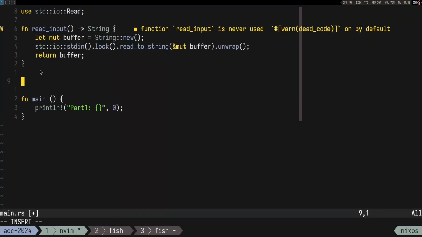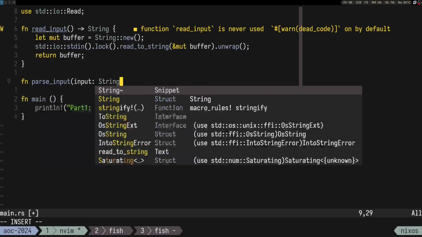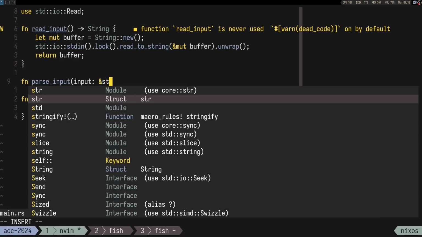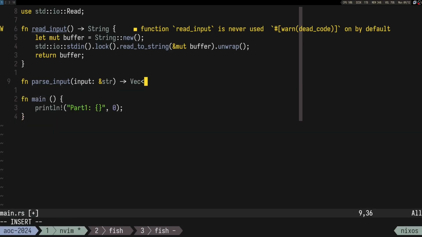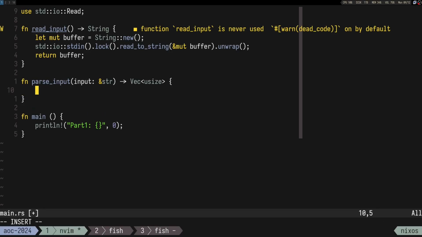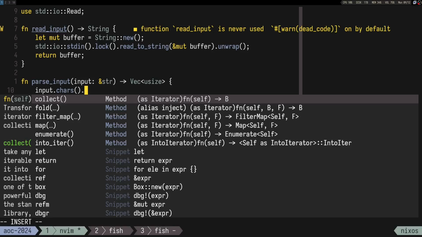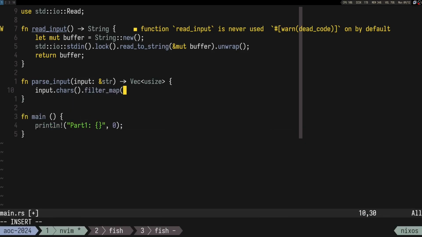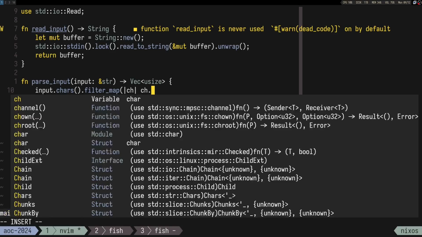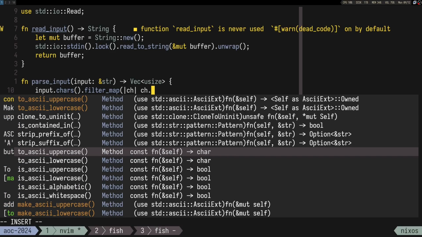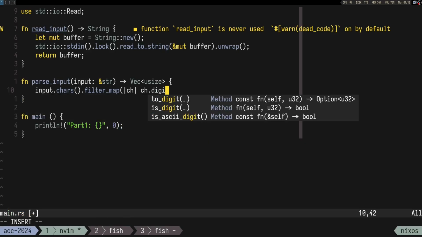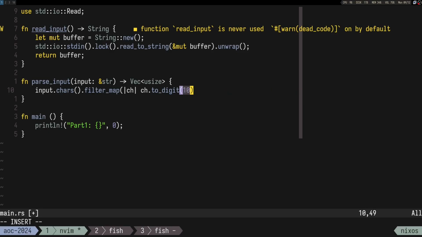Okay, so to parse the input, we are going to get a string. Actually, I can just say str, and we are going to return a vec of usize. So I'm going to do input.chars, and then we can filter map a single character, we convert it to digit, right?